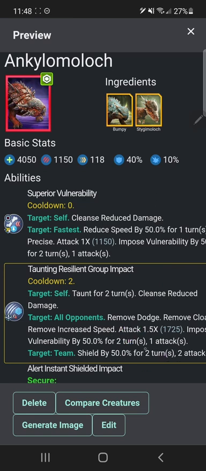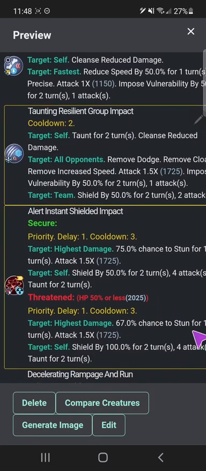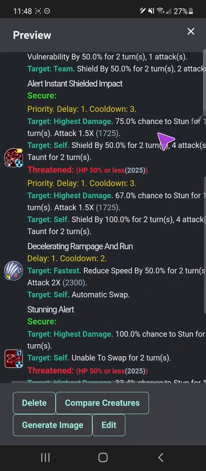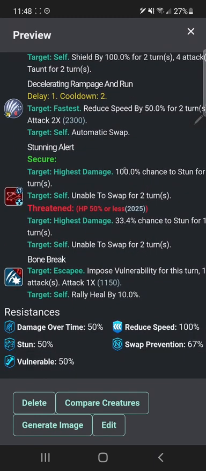Why does the team shield come down here? Oh, well. And then it's like alert instant shielded impact, does not even deal an impact, which makes it a lot worse than it should be. What I do here, I just boosted its armor, not health. I just fixed alert instant shield, so it deals the impact at least from here anyway. And then stunning alert is the same.